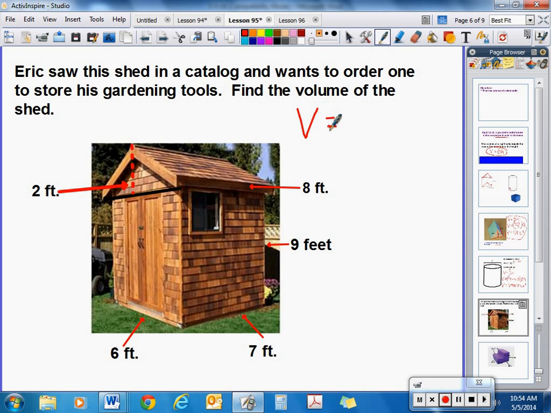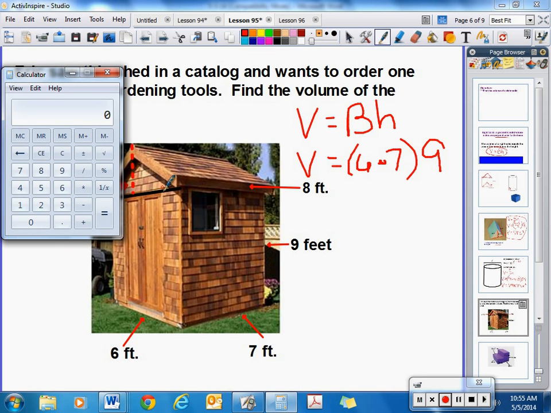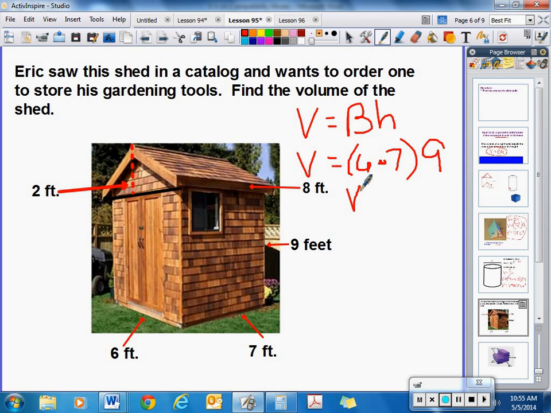So, we've got volume of, let's do the rectangular prism first. The area of the base would be 6 times 7, because it's length times width, times the height of that part, which is 9 feet. Let me get a calculator here. And we will do 6 times 7 times 9 comes out to be 378 cubic feet.